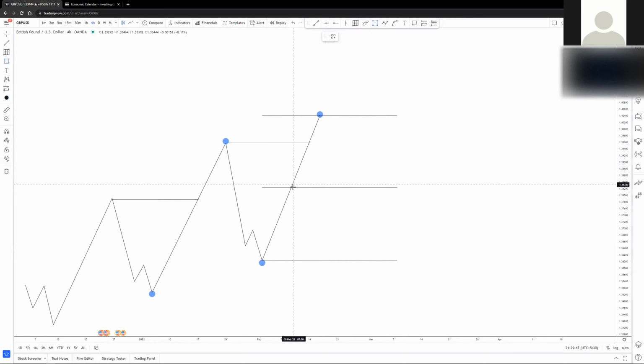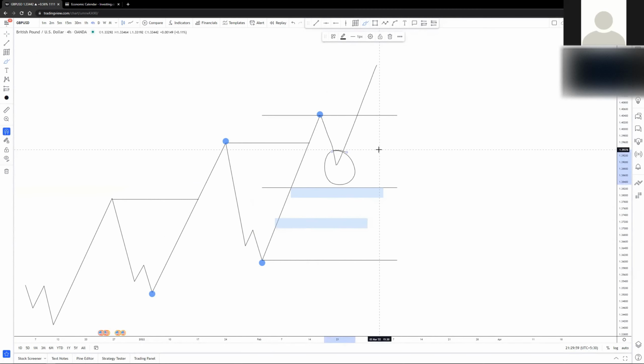So a high probable bullish point of interest will always come from the equilibrium, or else anything below that. That doesn't mean that price can't buy from a premium. They do whatever they want to do. If they want to come, they will come here. If they do not, they'll just move from here. So we can't help it. We're not going to take this trade, because it's not about trading every single move in the market. It's about trading the high probable ones. So if it just moves from here, let it go. We don't care.